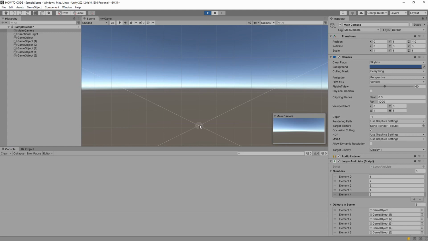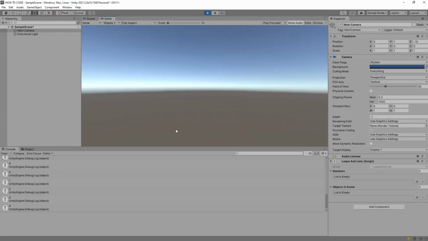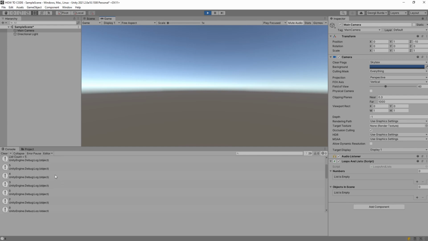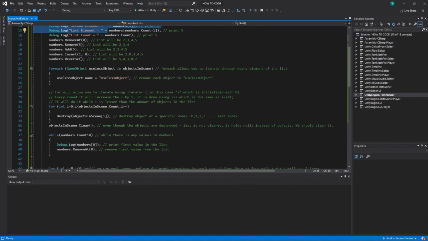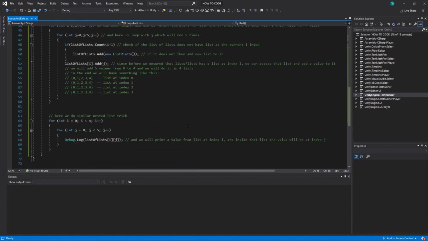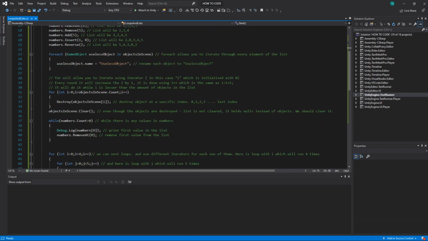And let's start again. All right, so we have first element 1, then second element 2, the last element was 5, and there were 5 elements in the list. So let's see what we print next. We are done with this. And where are our debug logs?